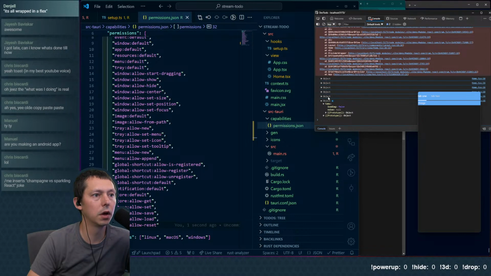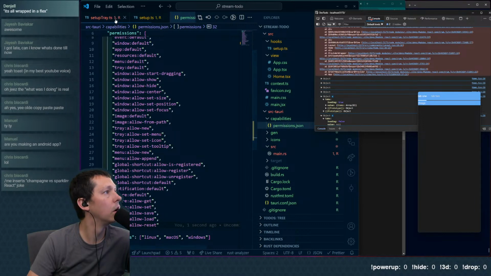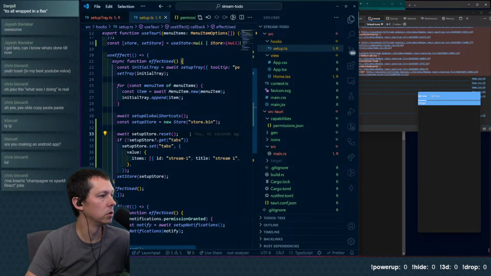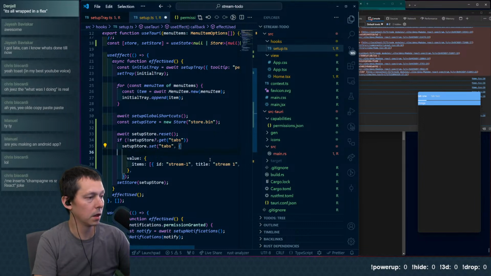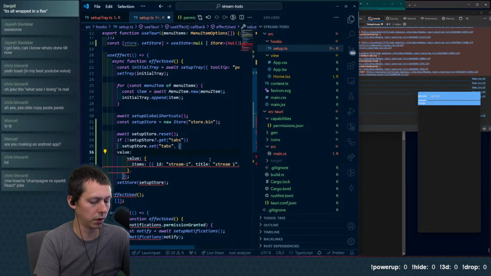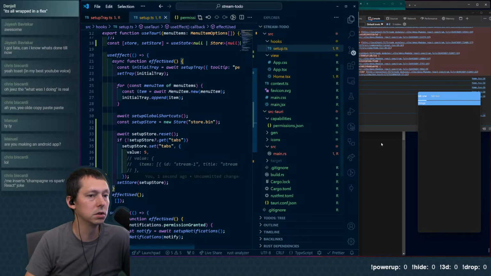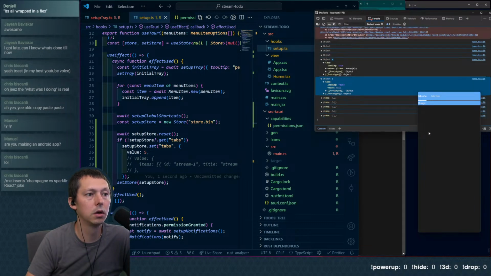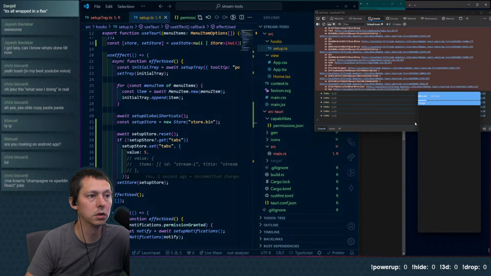I'm still getting a null value though. So if we're calling in await reset, and we're setting the tabs, let's do value 5 and confirm that it is indeed this being the issue. Value is still null.